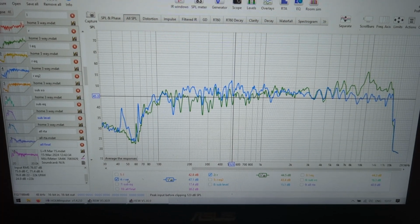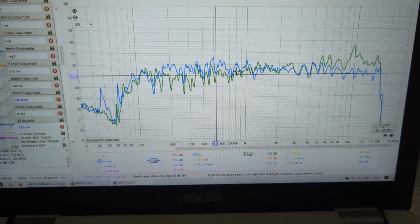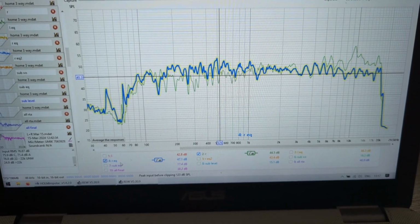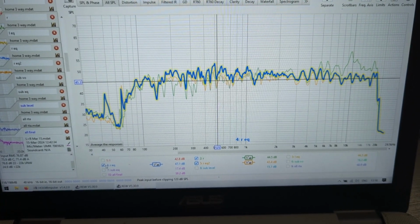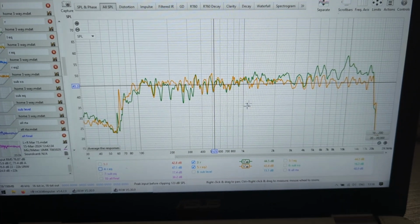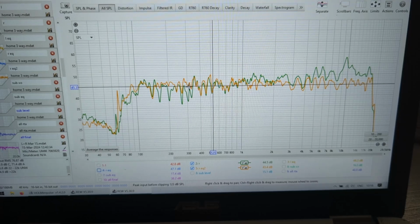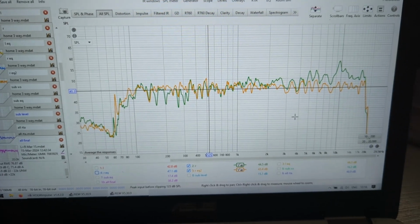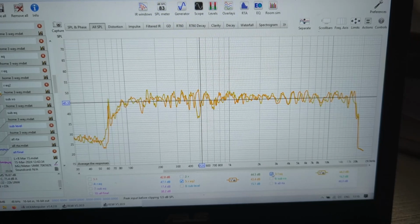So I ran one EQ, and for some reason it didn't give me very good results. So I had to run the EQ a second time with very wide Q cuts and boost, and I ended up with something like this. So again, a little boost in these narrow areas and cut the whole top end. There we go. And then we have left and right together.